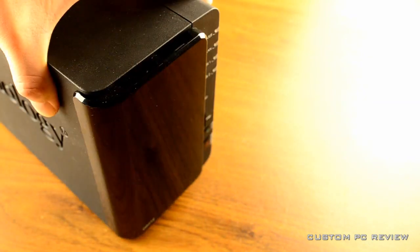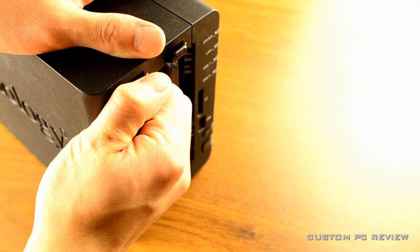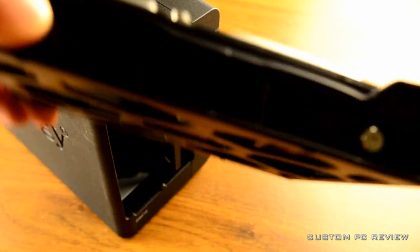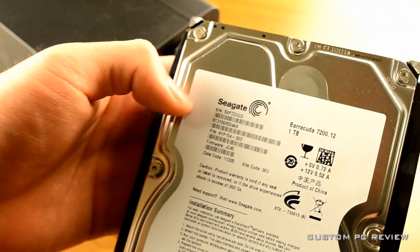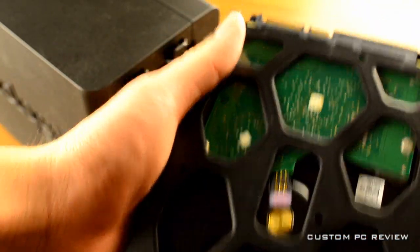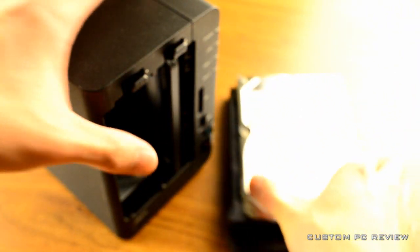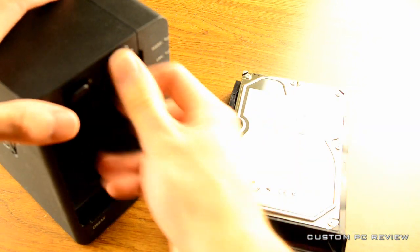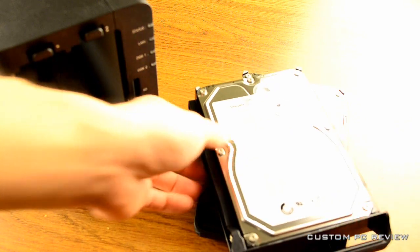Next thing we're gonna do is check out how the drives pop in and out. After you remove the front cover, which is really easy to remove, what you're supposed to do is just push in the tab right there, and the drives just pull right out. All the drive caddies have handles on them, so they can just be pulled out. Right here I've got the Barracuda 7200 RPM 1TB drive installed, but all these drive caddies already have mounting points for your 2.5 and 3.5 inch drive. So you can technically install SSDs into this thing if you really wanted to, for faster response and things like that.